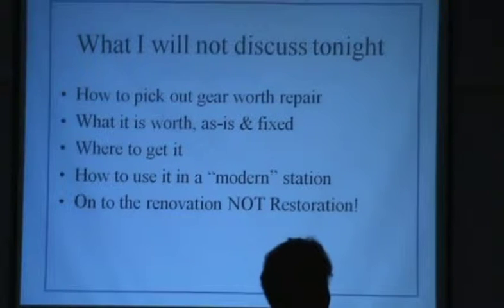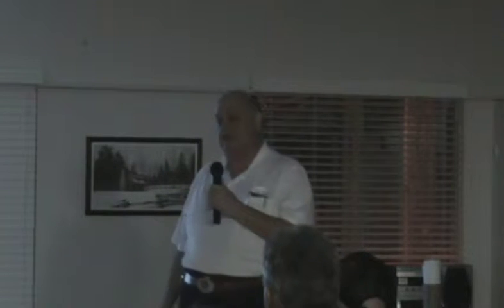Some guys will take an old radio, and there's an old one sitting right back yonder that you guys bid on. There's several electrolytic capacitors sticking up. If you're doing restoration, you take the capacitor out, core it out, put brand new components in it, then you put it all back together, glue it up, and nobody can tell there was ever anything done to it. That's restoration. I don't do that.